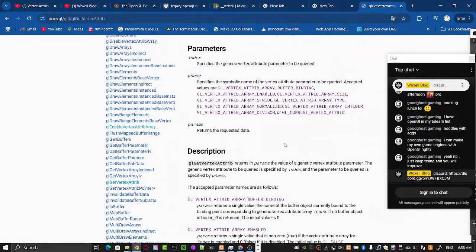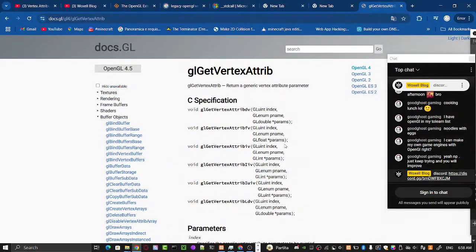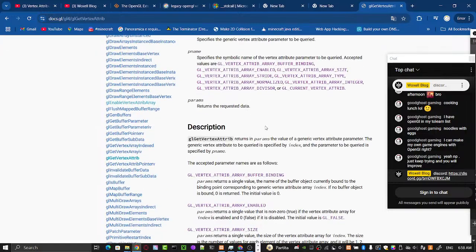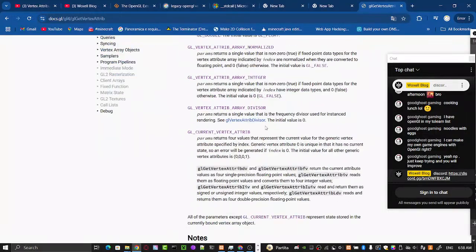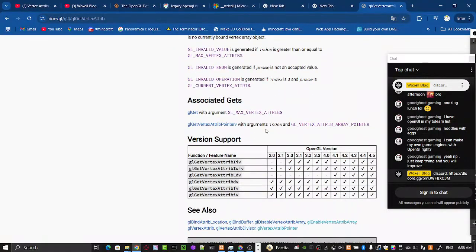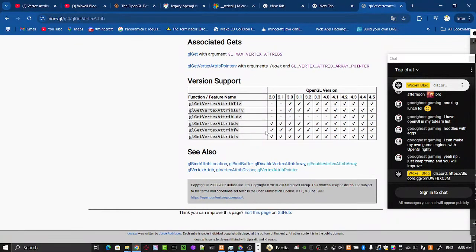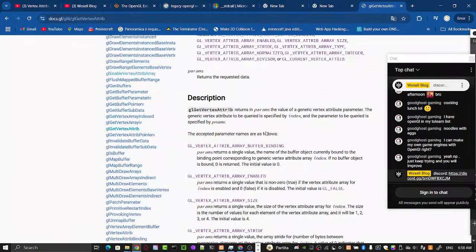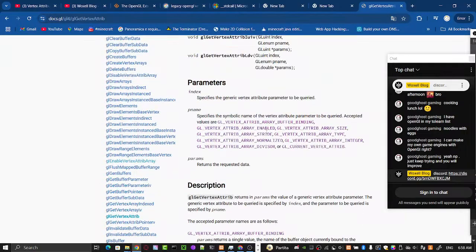So we can actually get from them using glGetVertexAttrib. Oh, this is kind of tricky. pname, params.